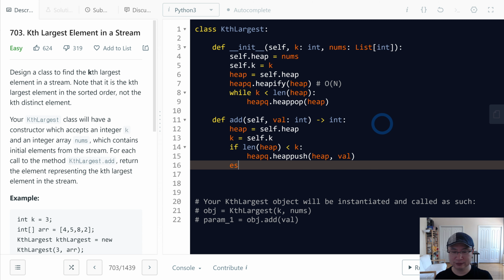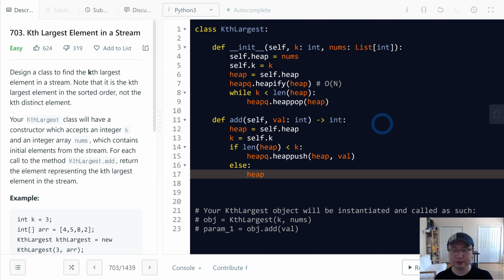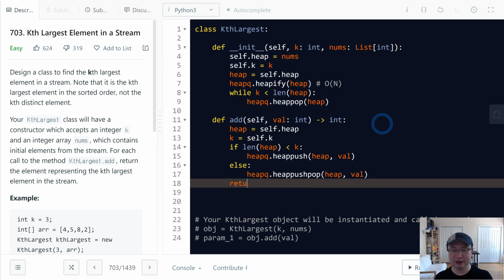Otherwise, use heappushpop: heapq.heappushpop the heap and the value. And then finally I return the first element of the heap.